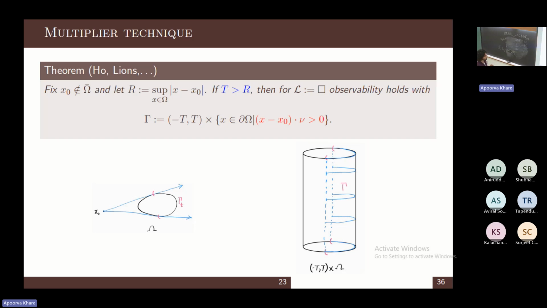Intuitively speaking, what is happening here is that, let's say the domain is in front of me and I'm standing here. Then what are the places inside the domain which I can see? Anything that I can see, I don't need to put the control. The part of the domain which is away from me, that is the part which I cannot see. So that's where you need to put the control. Okay, so essentially that is what this is saying. So (x minus x0) dot nu is just the normal at this point, right? All these places where it is leaving the domain are the part where it is positive. That's why you need to put the control there. And remember that in this approach x0 lies outside. I'll most likely talk about this again after a few slides.